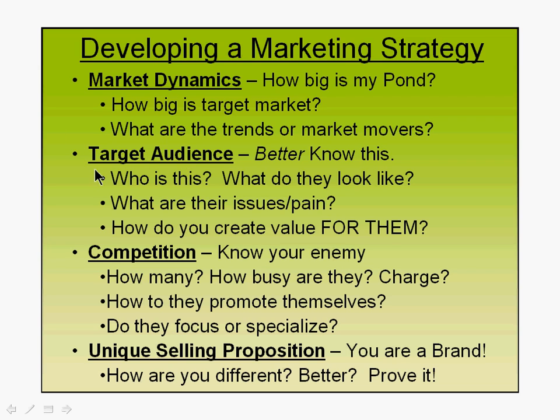But in terms of your target audience, who is this person? What do they look like? What are some of their pains or issues? And how do you create value for them? That's of critical importance. How do you create value for them? In other words, how do you make yourself valuable to them? What problems do you solve? What pain do you take care of? What issues do you hammer out?